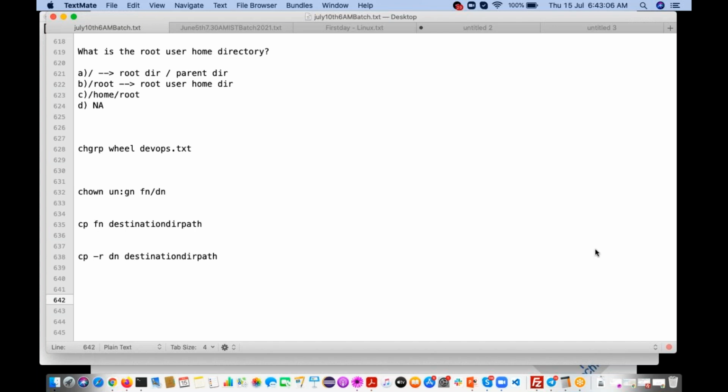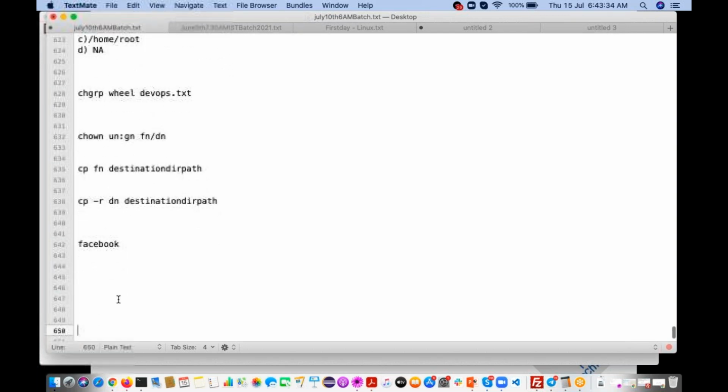Whatever you have answered, in the same requirement, I have used this one. Okay. So in real time, guys, we are going to deploy applications. Suppose I have deployed that Facebook application, right? So each application has logs. It is there somewhere else. Assume it is there in facebook.log. So this is the log file.